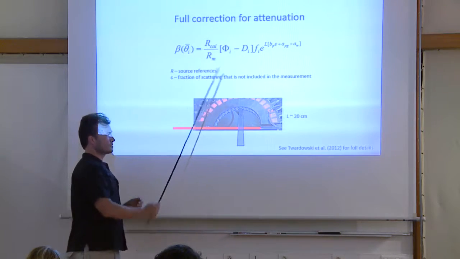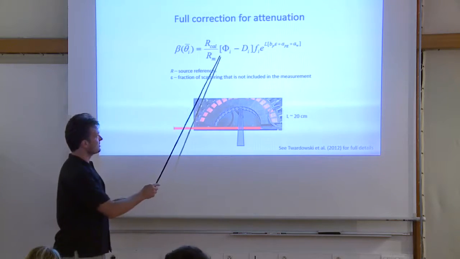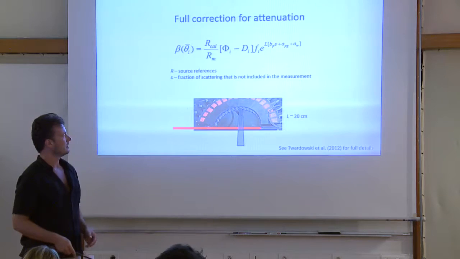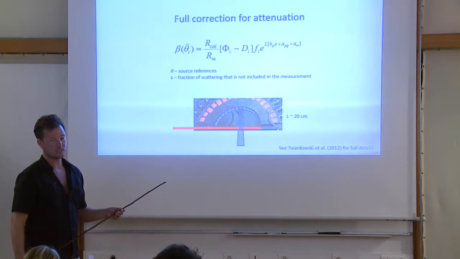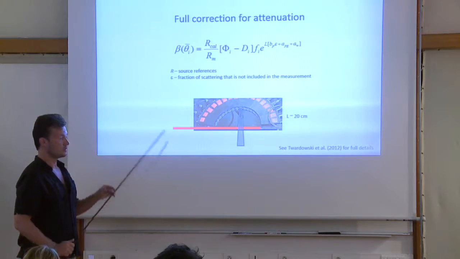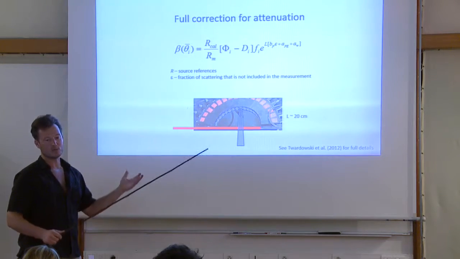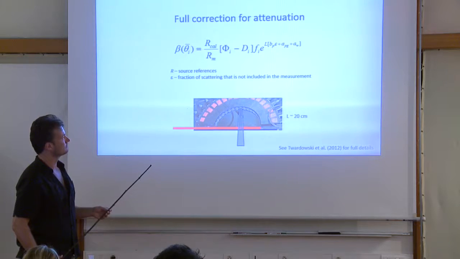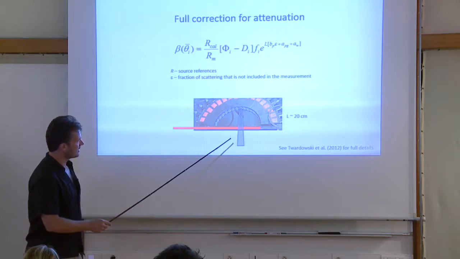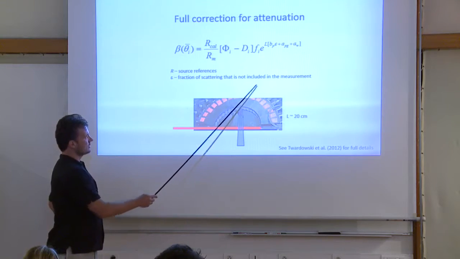But this gets pretty tedious, and you have to consider this during the calibration, and then you have to apply all of this in processing your data after you measure it as well. It's a significant extra step. You could do all this with an ECO, but all the added work, like I said, is buying you maybe a percent. It turns out with the MASCOT, this is the fraction of scattering that is not included in the measurement.